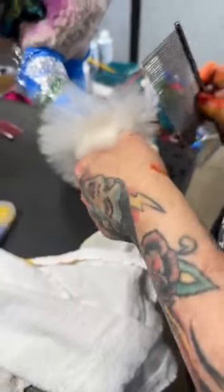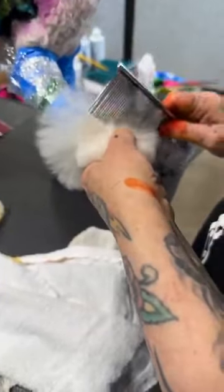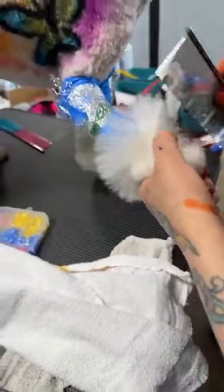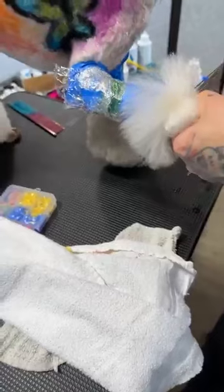Gender fluid or non-binary? Doesn't matter, pick. Because gender fluid, you've got purples and blues. So I think that aesthetically, that would be fun with the bisexual in the front.